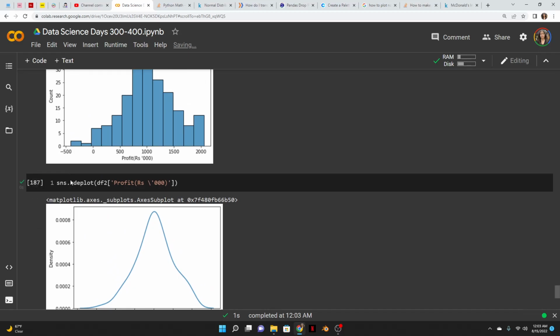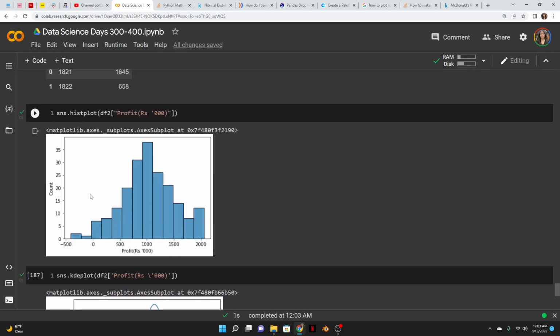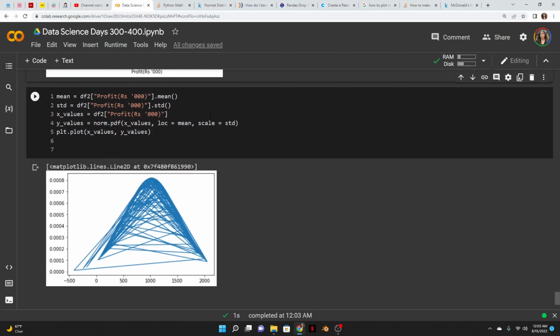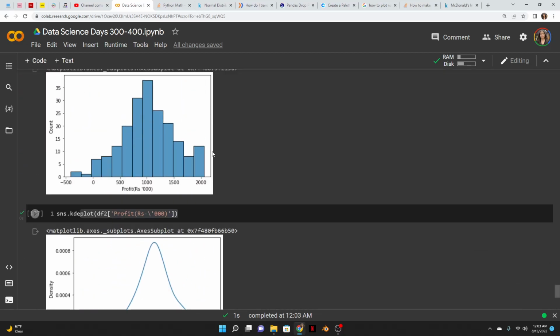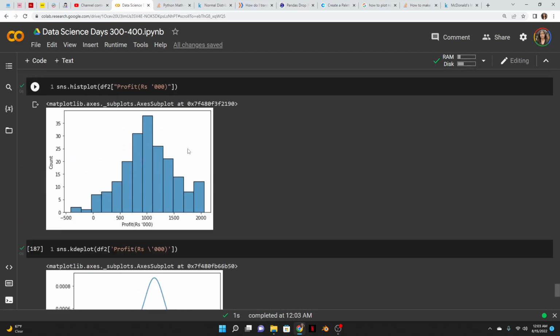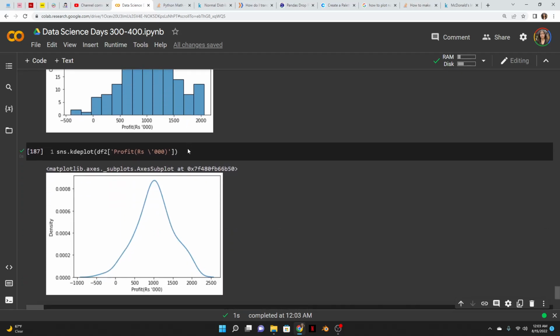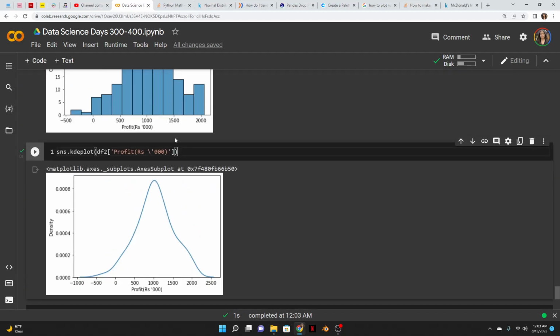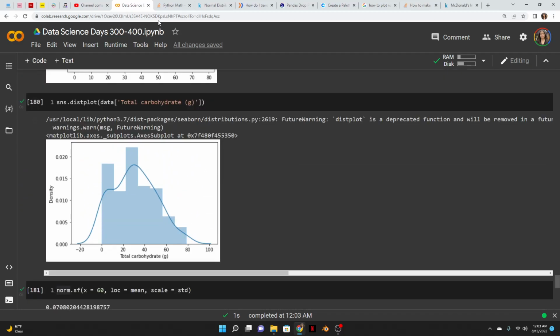I don't know. So even if it's literally normally distributed data, the KDE plot still isn't perfect, and this method still gives me random weird lines. So I wonder, how in the world do I plot a normal distribution from a pandas data frame? The closest I have is the KDE plot by Seaborn, but that's a density, so that's not what it should be. So that's something to look into.